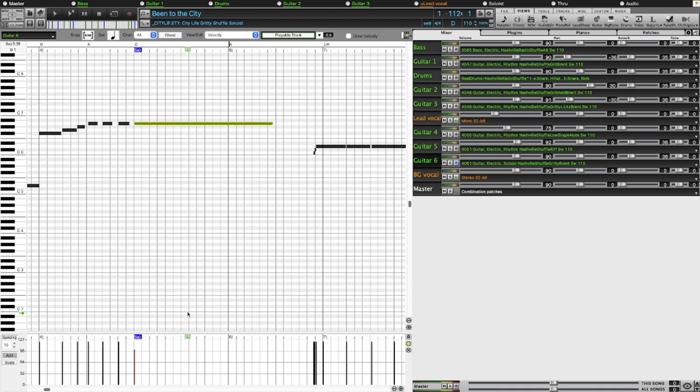Yeah, that sounded pretty good to me right there. Usually when I do that kind of thing, I have to then go and adjust the volume a little bit just to make sure that the new MIDI notes I've added are balanced with the other notes, but that already sounds quite balanced to me.